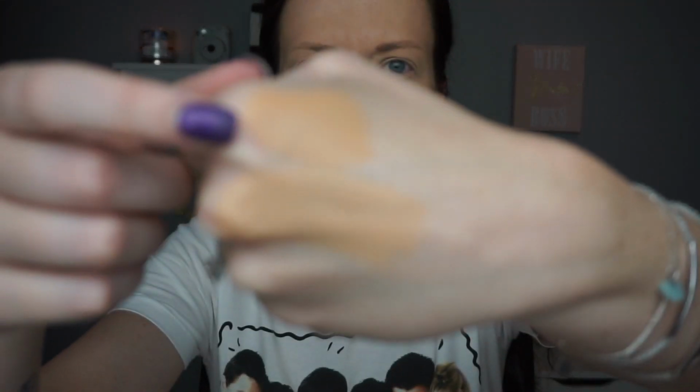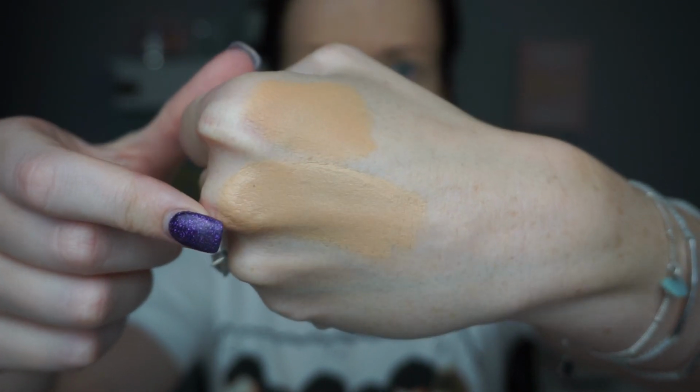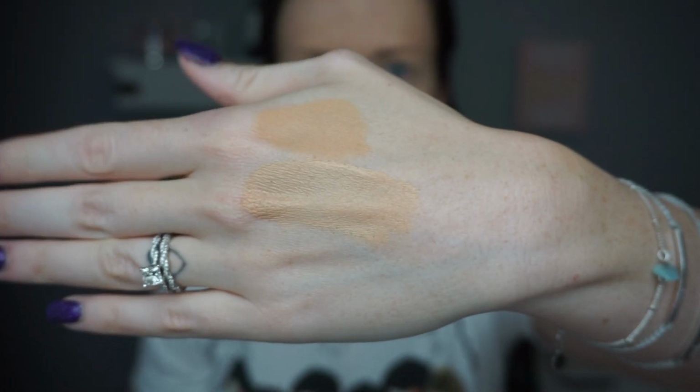So this top one is the foundation dried down, and here it is. I would say it's darkened just a little bit. I wouldn't say necessarily that it oxidized, it just kind of dried down. It's really pretty much the same color. But this does not seem like it's neutral to me. It seems very, very warm. I hate that. I really don't know what my undertone is. Maybe you guys could tell me what you think it is. Now that I have foundation on, I don't know that you can tell, but I just hate trying to pick out foundations. I think everyone hates that.